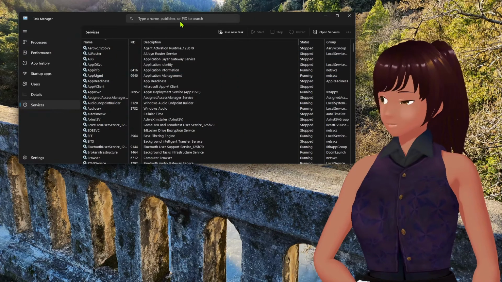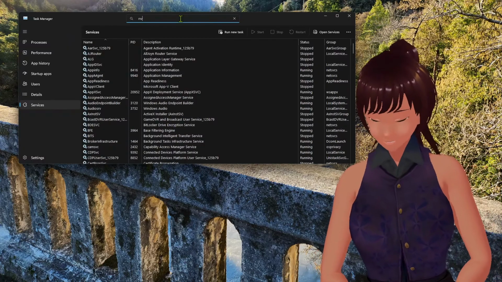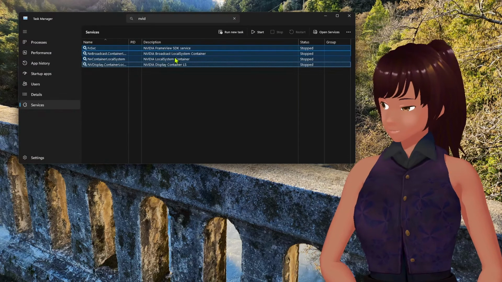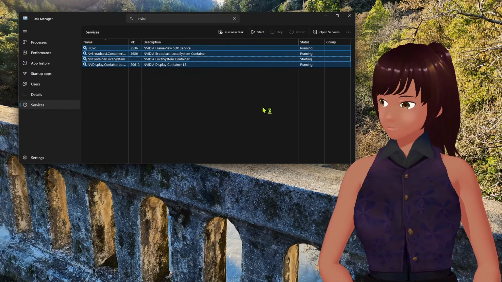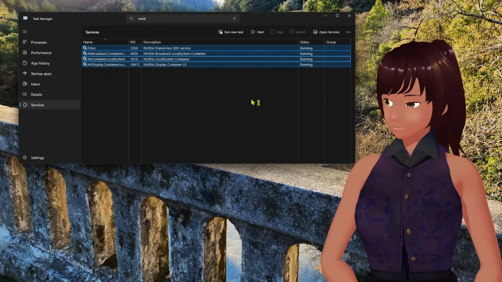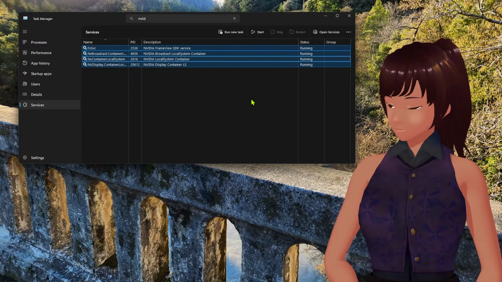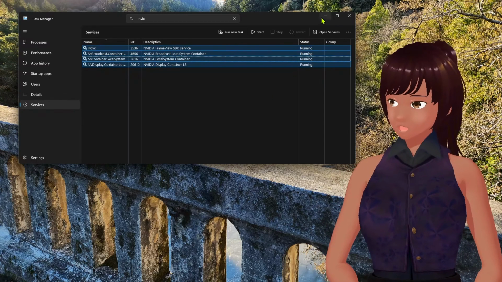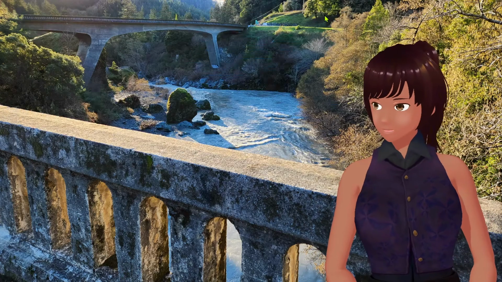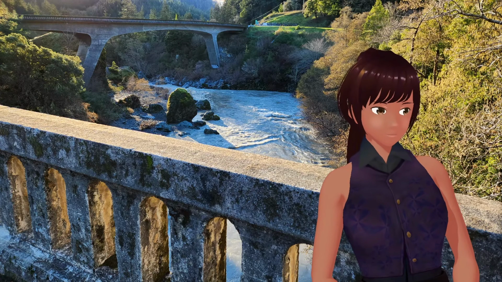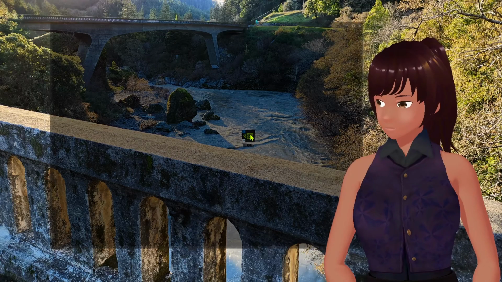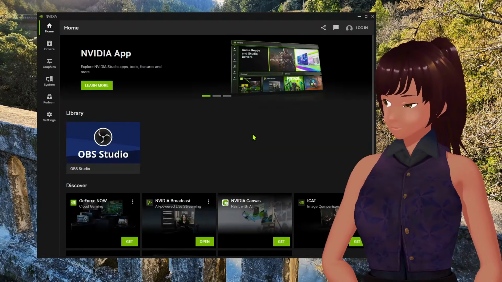We're going to services and we're going to type nvid. You see that they're all stopped. Gonna go over here and tell them to start. All right, run. They're all running, and we have a little, there we go, the timer went away. So these should all be running now, right? All right, now I'm going to go find my Nvidia icon, and we're going to open Nvidia, and we're going to see what's in here.